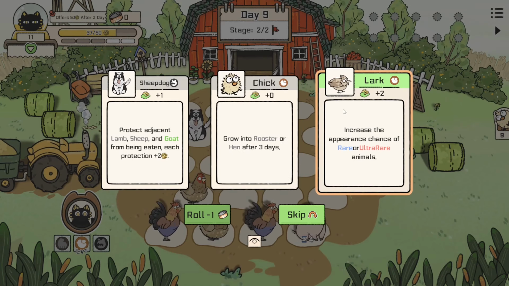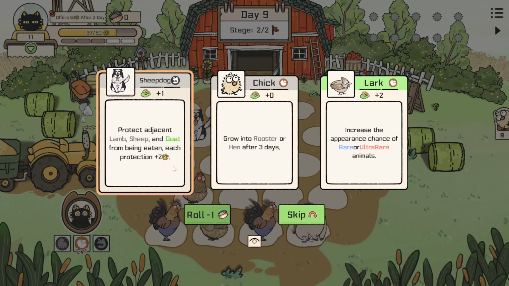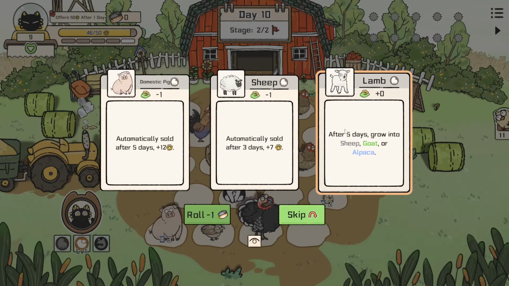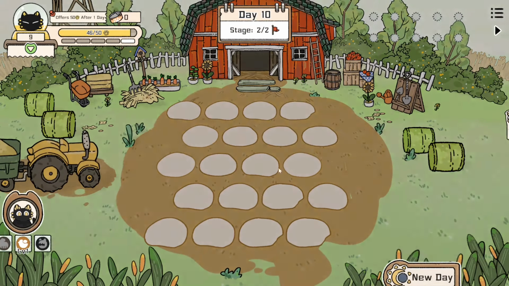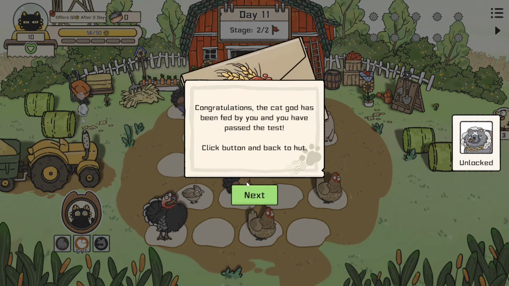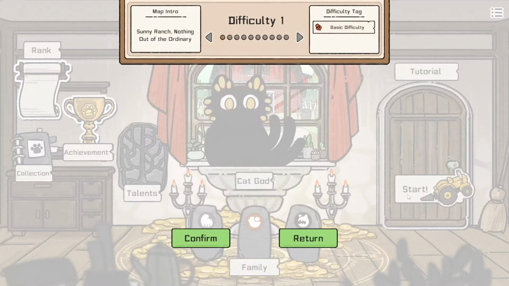You know, let's just get the card for the increased appearance chance of rare or ultra rare animals. Or maybe another chick. Or a sheepdog. Actually, I think I want the sheepdog, although I don't have any lamb, sheep, or goats. So let's get the card. And you know what, let's just get another sheep. And yeah, I think I'm gonna make it to the tribute requirement. And yep, pay the 50. Okay, so that was the tutorial. Let's see how it plays out in an actual game.